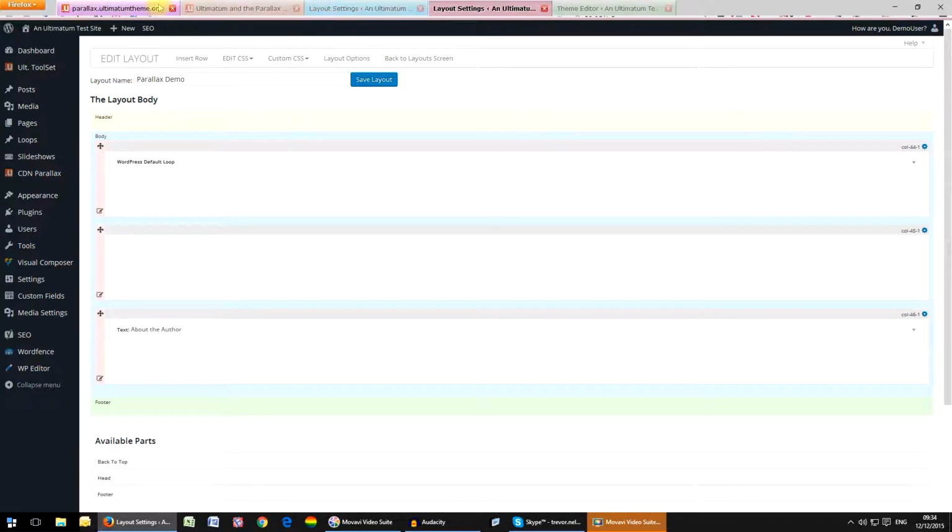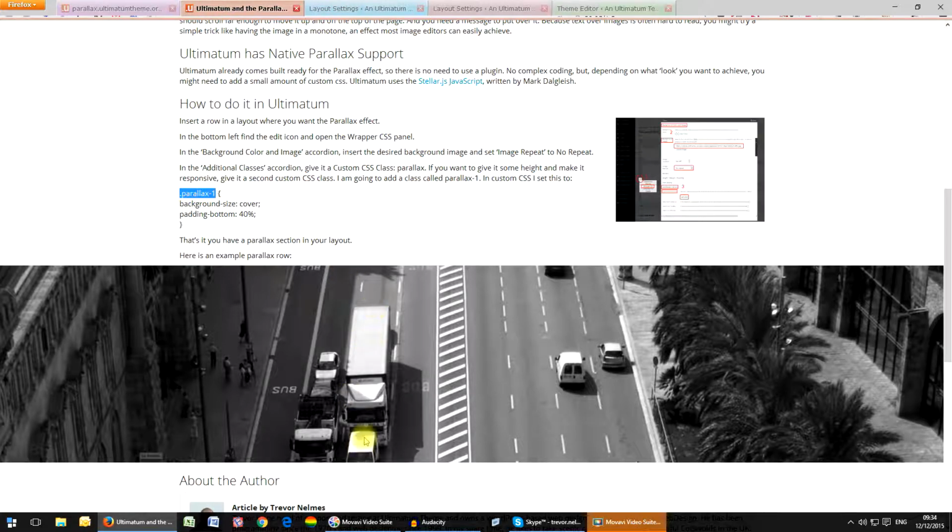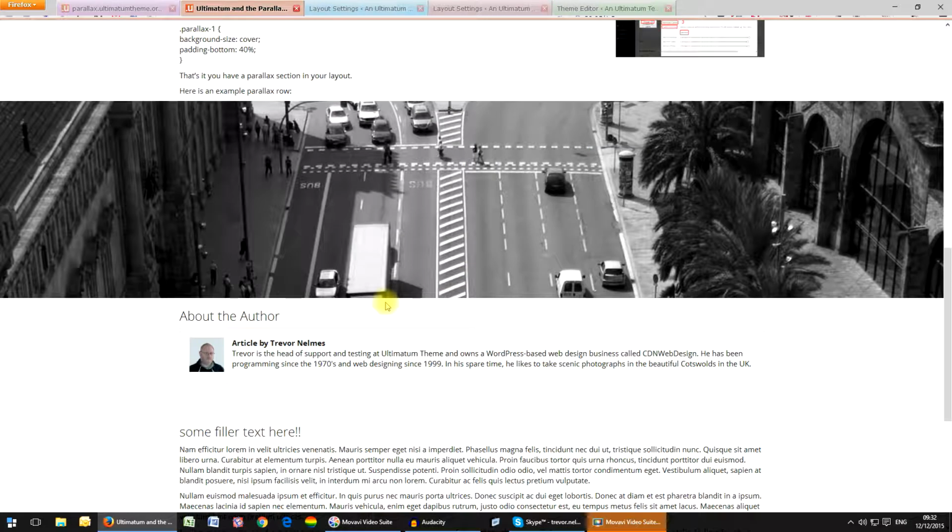In order to give this section some height, because it won't have any height since there's no content in there at the moment, I've added this extra bit here, which is the padding bottom. That's all that does. That creates height here. So you don't need this if you've got some text or something filling this space. Let's just repeat, you do not need this padding bottom bit if you've got some filler in here already. If you've got nothing in here, or you just want to see how it's working, then you will need this padding to start off with.